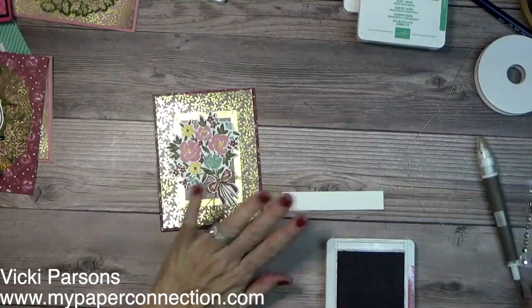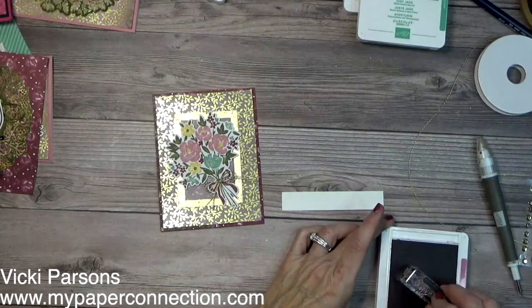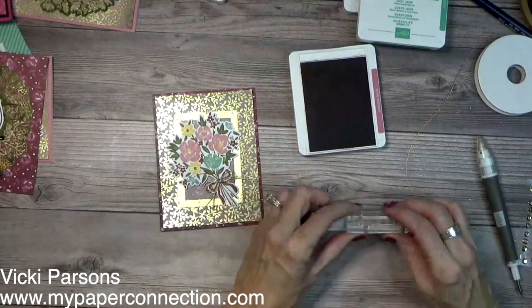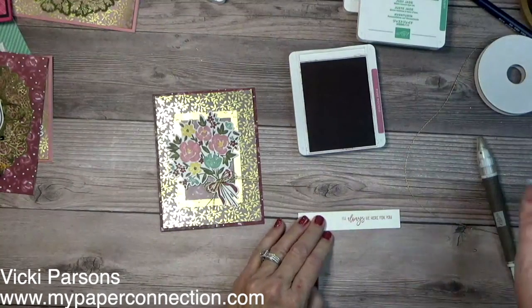And what did I do with my stamp? Here it is. It might be better to do it in black. What do you think? Maybe Rococo Rose will work. Let's see. I'll try it with both if I don't like the way this looks. I think this is going to be good.